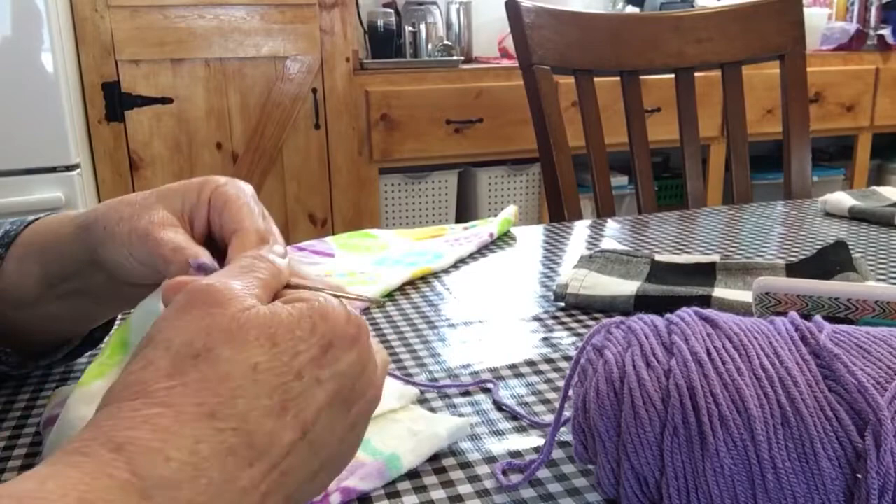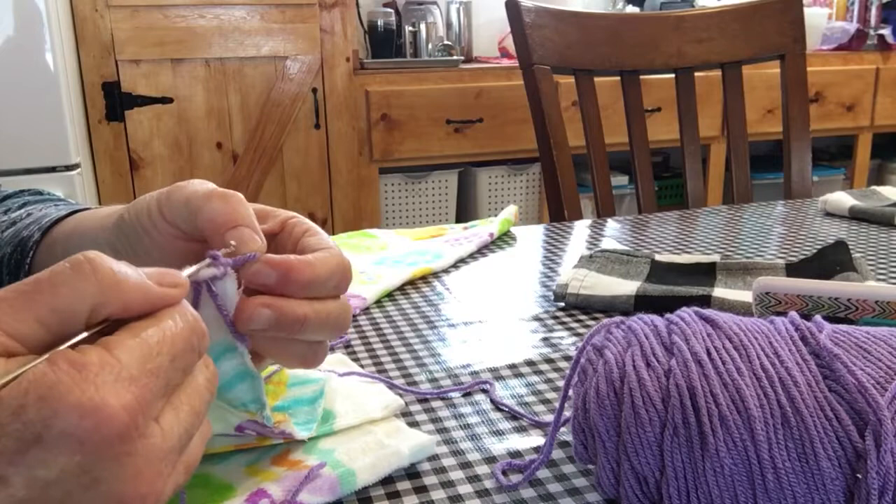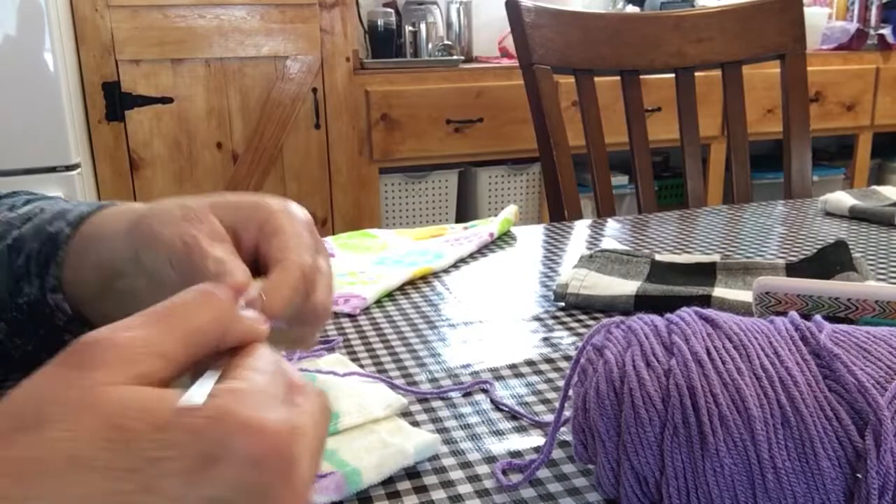The next one I do, I just go right next to it, make a hole, and then immediately put my hook in there and pick that up. I hope you can see what I'm doing — sometimes it hits the edge of the yarn and snags it, so I pull it through and pull it back out and find it. I feel like you're not able to see it; let me see if this is a better angle.